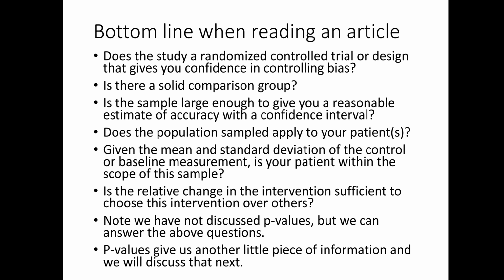Does the population sampled apply to your patients? Given the mean and standard deviation of the control or baseline measurement, is your patient within the scope of this sample? Is the relative change in the intervention sufficient to choose this intervention over others? Note, we have not discussed p-values, but we can answer all of the above questions. P-values give us another little piece of information, and we will discuss that next.